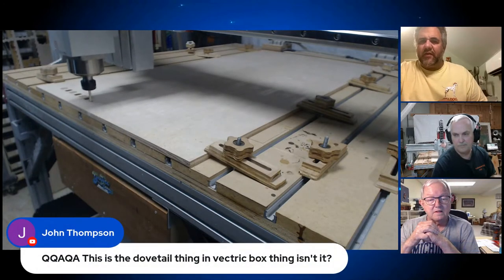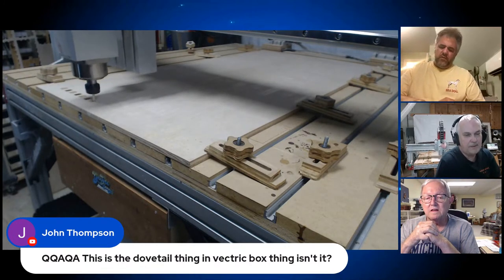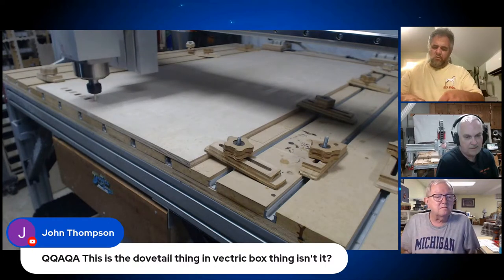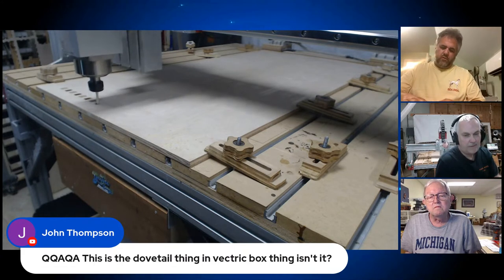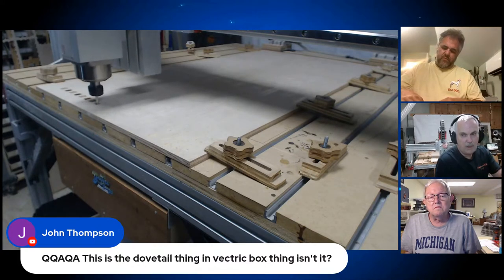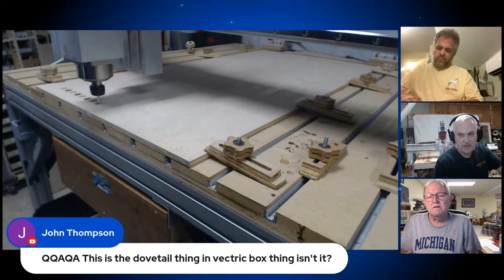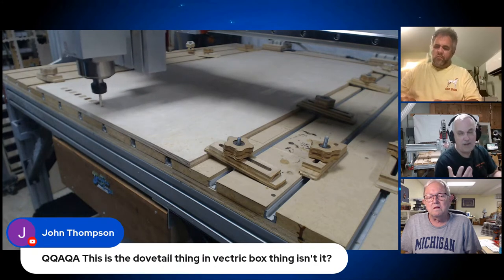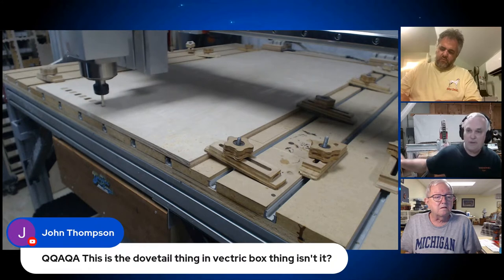John Thompson is asking, this is inside the Vectric box making. If you have the box creator gadget downloaded, it doesn't come automatically in Vectric V-Carve Pro, but you can get it. It's a free download made by a third party. And the dovetail thing, when you use that box creator gadget, and I'll show you after this thing gets all done, there's two choices. You can say box joint or dovetail. By default, at least on mine, whenever I open that up, it always is on dovetail. And I always change it to box joint to run just a regular box.